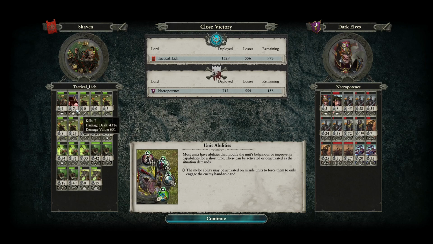Plague Priest, 600 value only. That one Pestilent Breath really did a number on the Bleak Swords. Mostly, other than that, he is used for summons, with the Plague Monk summons.